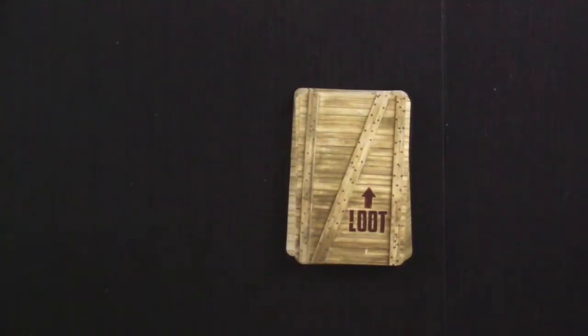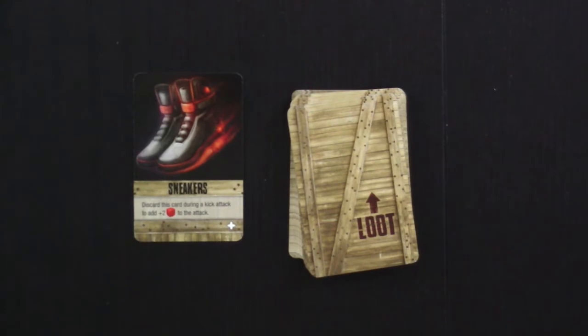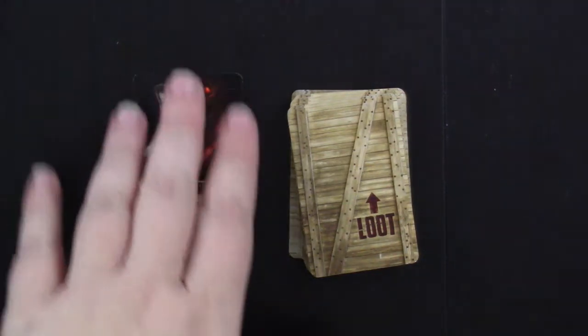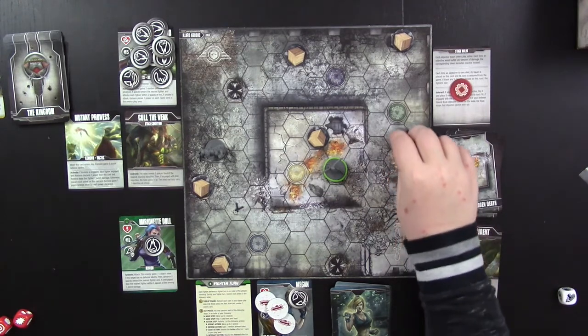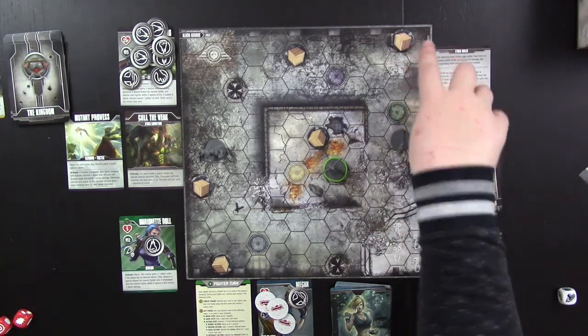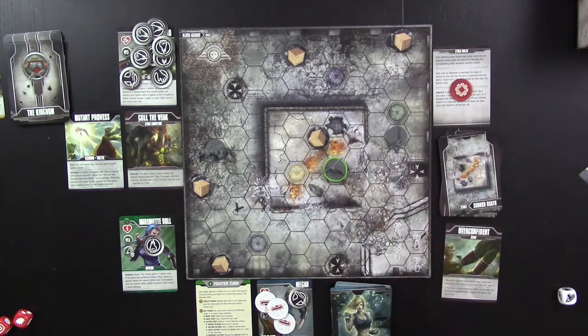Now that the enemy's been defeated, I can draw 1 loot card. Let's see what I get. I've gotten Sneakers. Discard this card during a kick attack to add +2 dice to the attack. Awesome. I'll keep this for later. I still do have the option to move, and I'm going to do that because I want to start going towards this crate. This Marionette's still going to catch me on her next activation, but that's okay. We're moving towards some kind of goal while we're trying to power up and beat this boss.